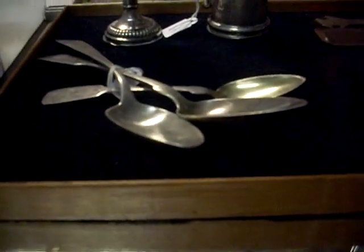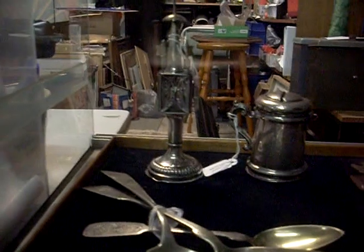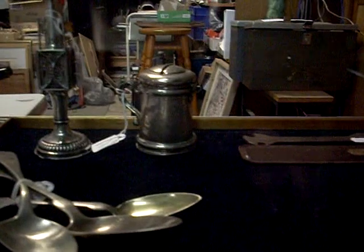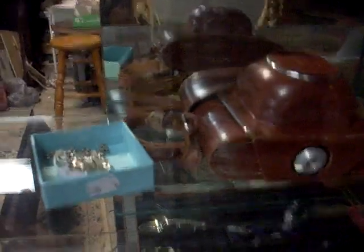Cool silver this week. Some nice spoons. A little spice sort of tower thing over on the back left hand side, really quite nice. A little Judaica silver collection on the right - a little cup thing. We've got a Rolls-Royce ruler with an Indian motorcycle spanner. More silver, jewellery, a lovely little compact here on the right. Some nice RAAF sweetheart badges and buttons. Some nice camera. Silver chain as well.